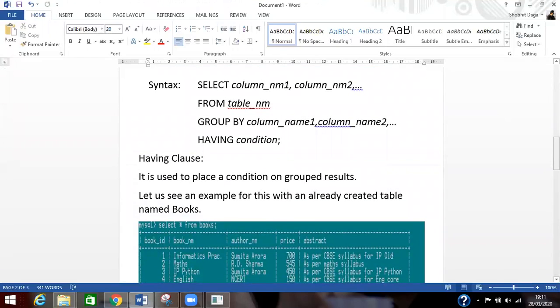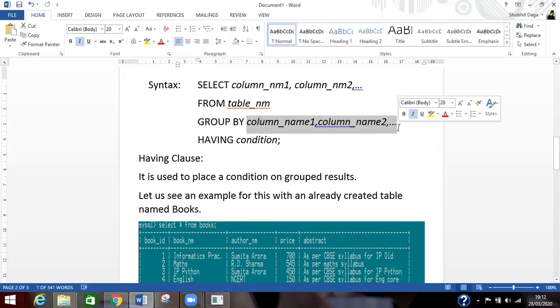So if you go for the general syntax for any group by clause statement, it would look something like this. Select the names of the column from the names of the table, and then the columns that will be grouped. Generally the syllabus or the questions that come to your topics will be having only a single grouping. Nested groupings will not be over there. Nested grouping is a case when more than one column will be present in the group by clause.